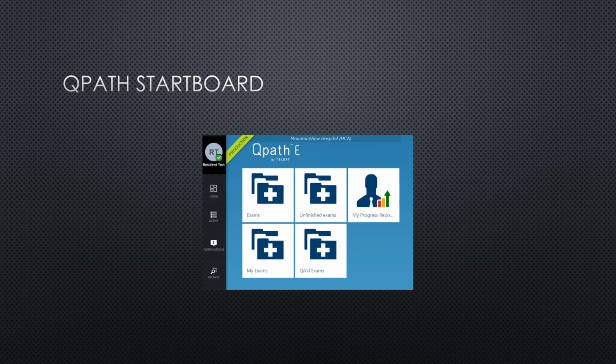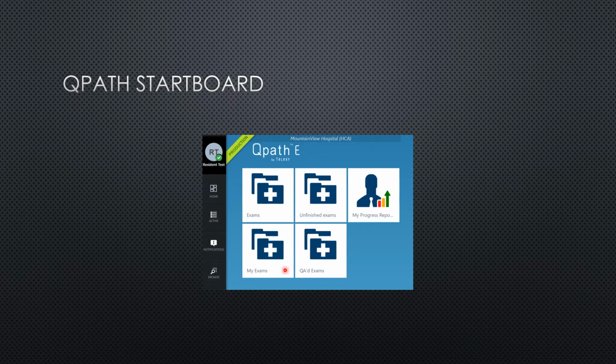So basically, here are your tabs that you need to know about. This is all of the exams performed by anyone, basically anywhere. This is useful to keep there because if you happen to not put your 3-4 on, or if someone else put their 3-4 on and you're going in and adding yourself, this is where it's going to be. So you need to be able to see all the exams.